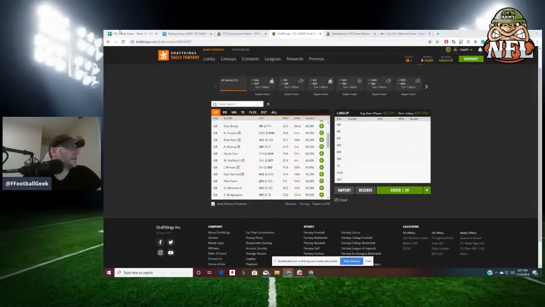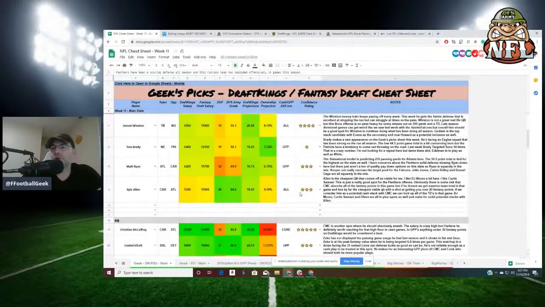The main thing is, if you like Curtis Samuel, if you already like DJ Moore, if you already like Greg Olsen, like everybody does this week, then you might as well just pair it up with their quarterback. Everybody likes DJ Moore. He's going to be the chalkiest wide receiver. Everybody likes Curtis Samuel. Everybody kind of likes Greg Olsen. Everybody likes Christian McCaffrey. So why not just bring in the quarterback?